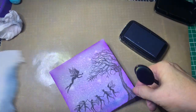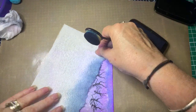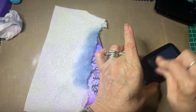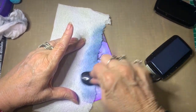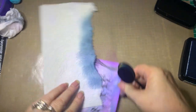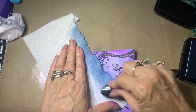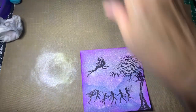Here we go. And I might do some hills, so I'm just going to do a bit more here just to put some hills in the background. Just do that again. Here we go. So now you can just see some hills in the background, and we might just do one more lot of hills over here. Just to make a bit of scenery. Here we go. So easy to do.